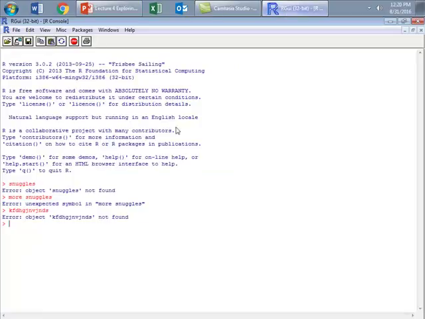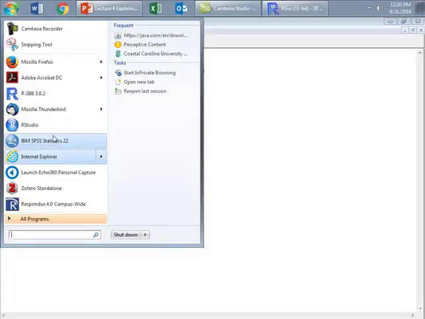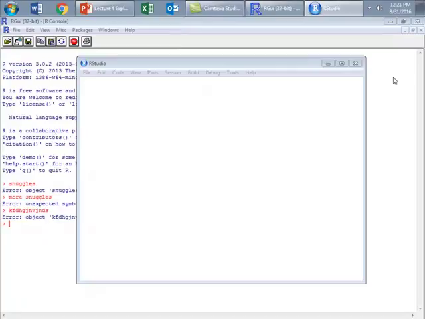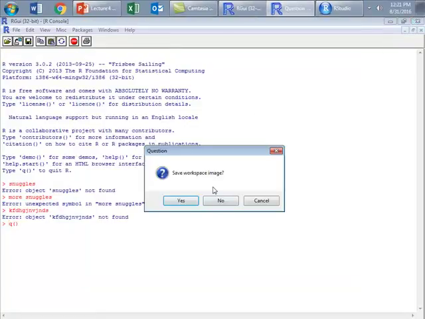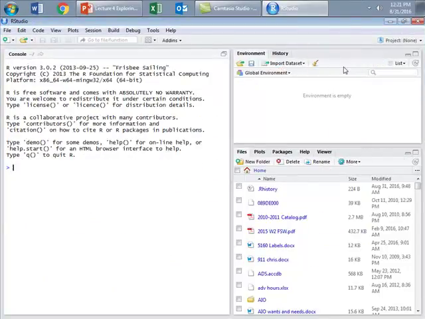But fortunately, there are things out there that make R work a little bit nicer. Let's close out R. This is a little bit better. I still got the blinky thing over here, and then I type snuggles, I still get the same error. But man, there's some options over here. Right? This is known as RStudio.